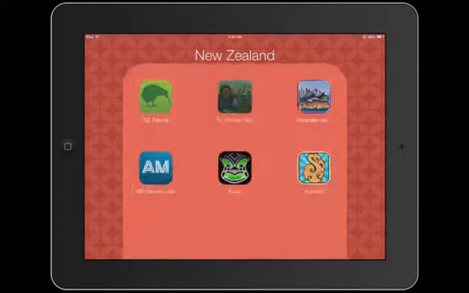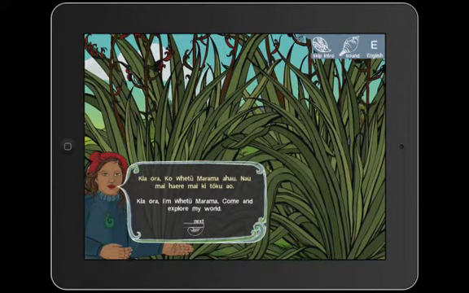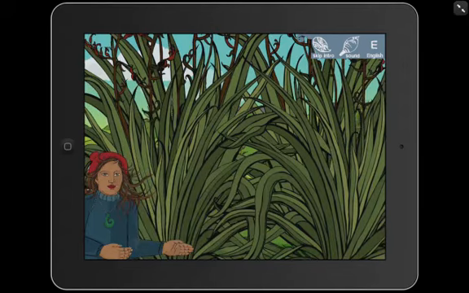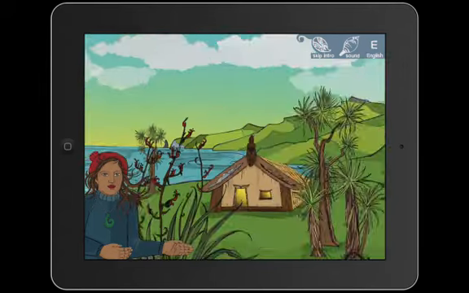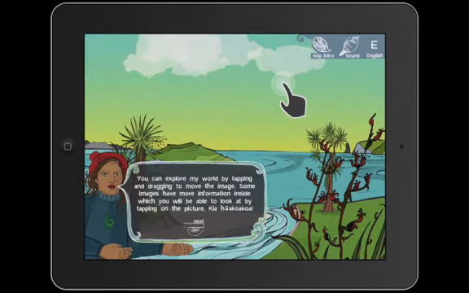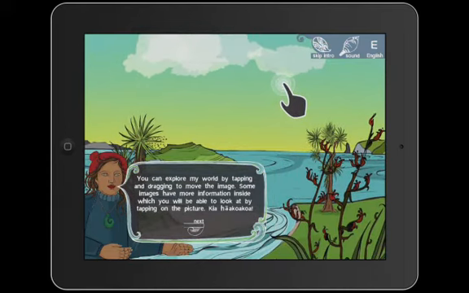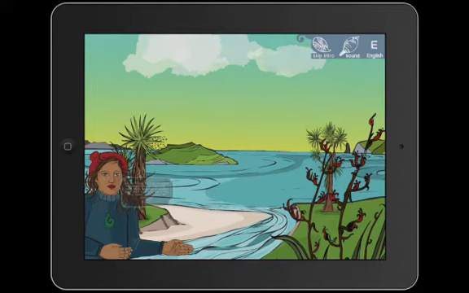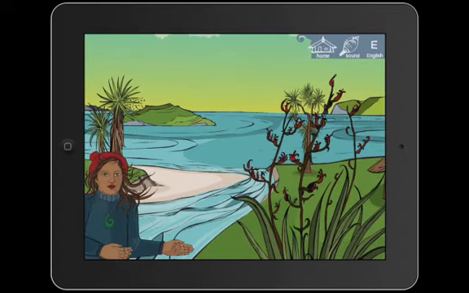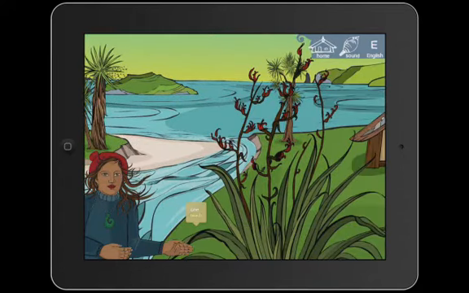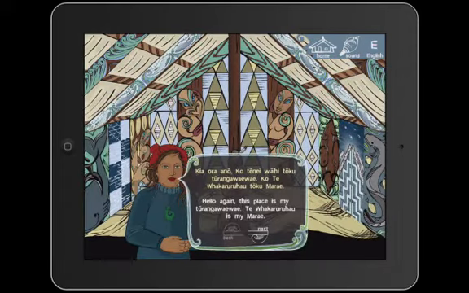The first one I want to show you has some cool music, and I'll just show you the basics of this one. I'm going to click next. And this is showing us in New Zealand some really cool things. It gives you a little intro at the beginning, and you can read about it down there in the bottom. And what I'm going to do next is click over here on this little house. It's going to take me inside.